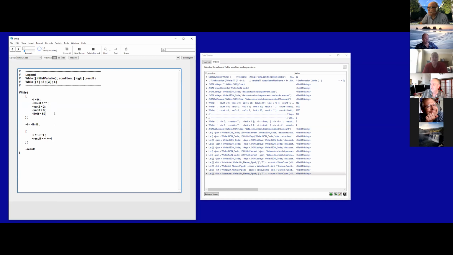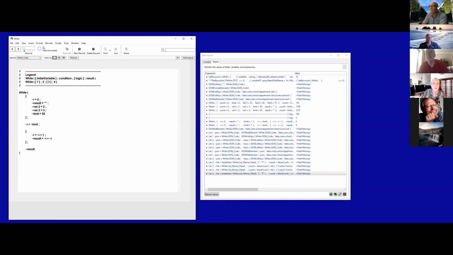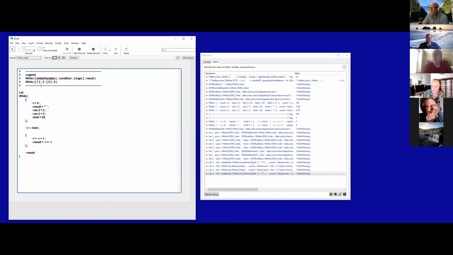So in a let function, could these be dollar variables that you could pass externally? Yes. In fact, what I will do is duplicate this record. And in here, I will show you, no, we're not going to run it. This is just a field, right? I might do a let function, and then normally I would do that. And I might do dollars limit equals 50.